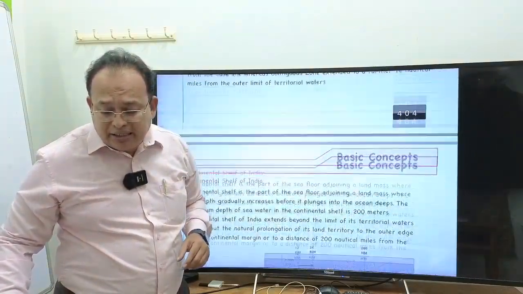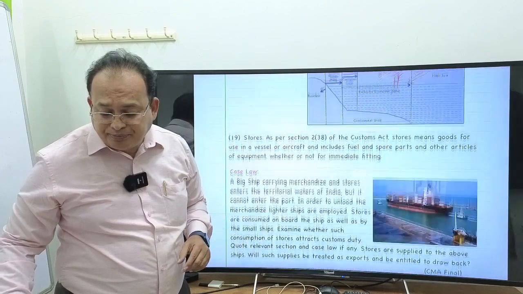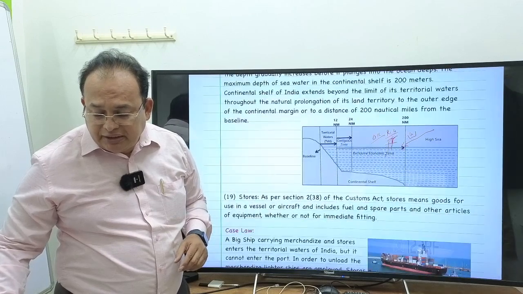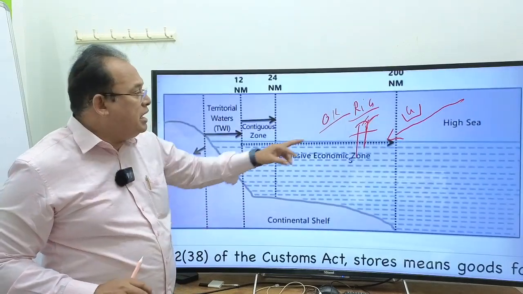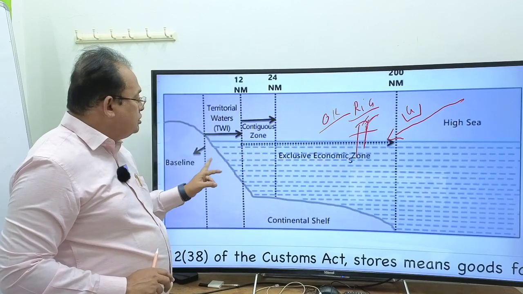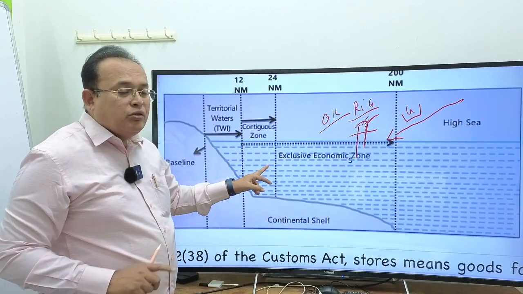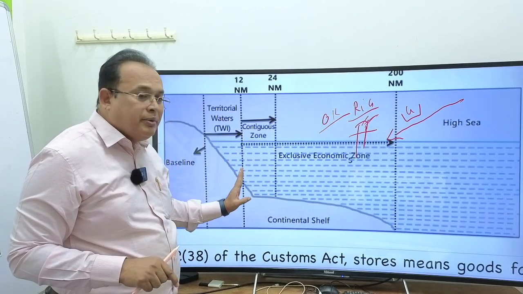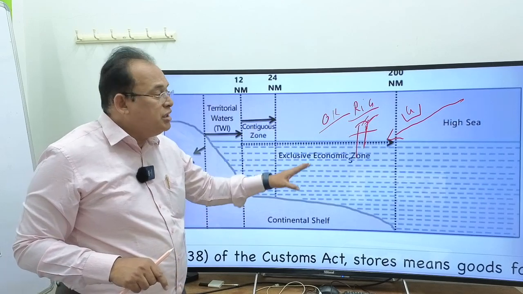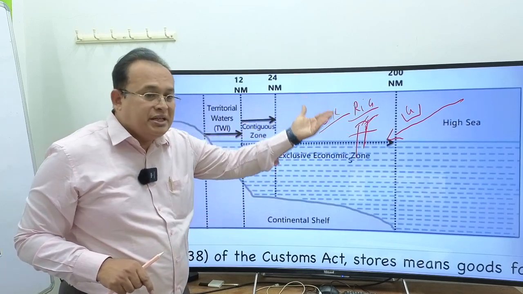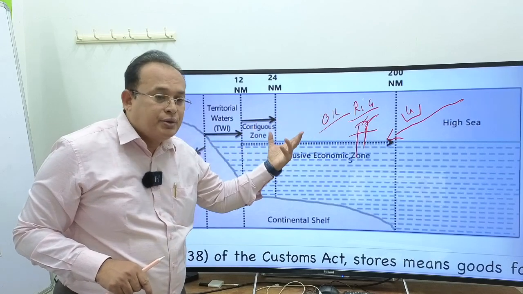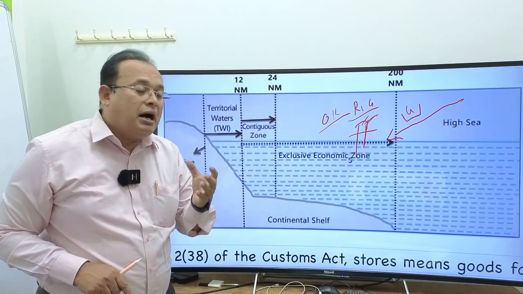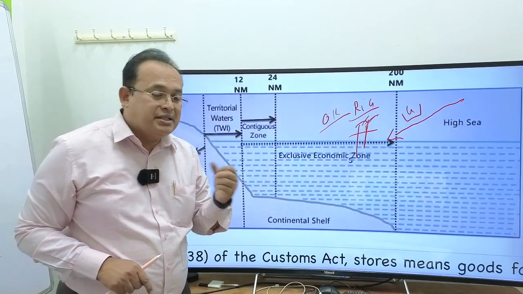The importer says, since my oil rig is beyond 12 nautical miles, what is imported goods? Goods are imported into India, and India means 12 nautical miles. I am beyond 12 nautical miles, consuming goods imported from outside India. If so, it is not import of goods, and not liable to pay import duty, says the importer in the Aban Lloyd Chiles Offshore case.